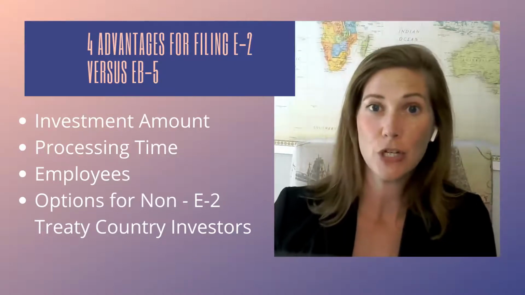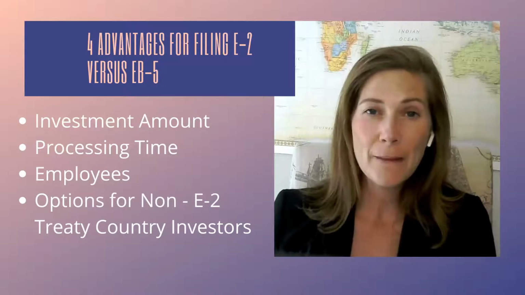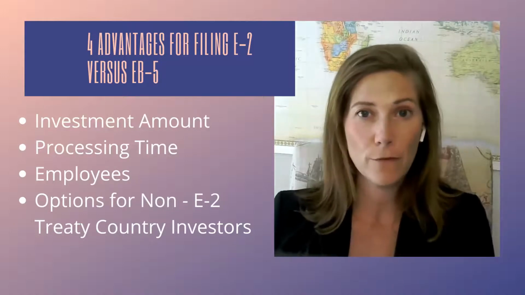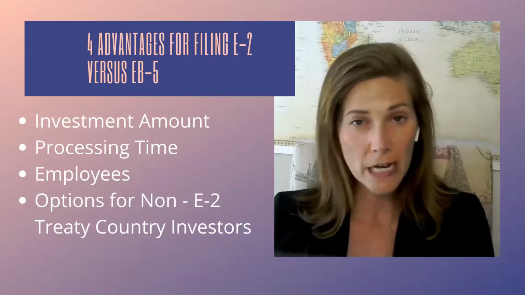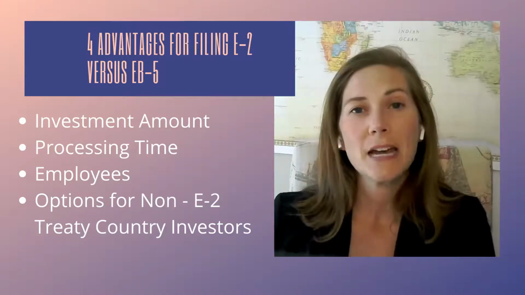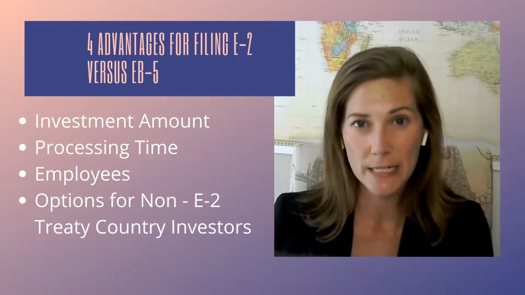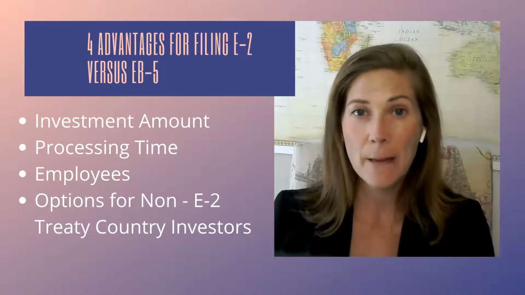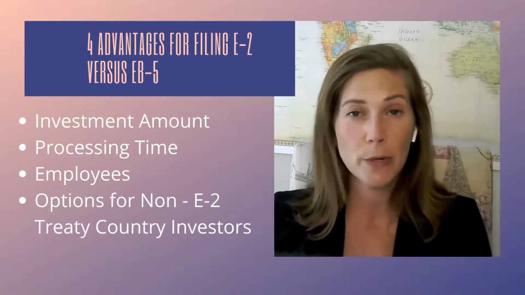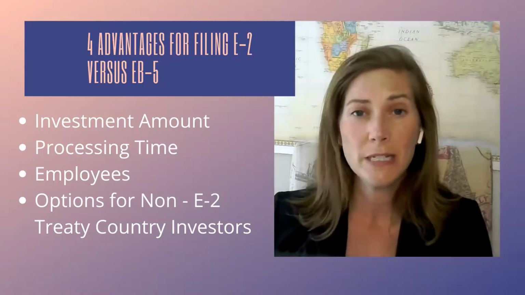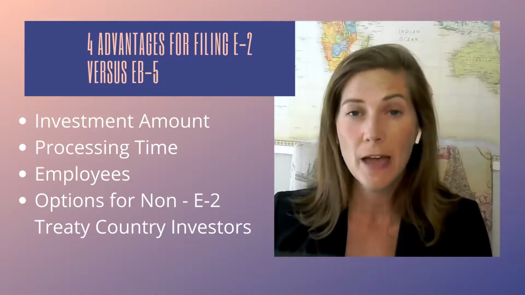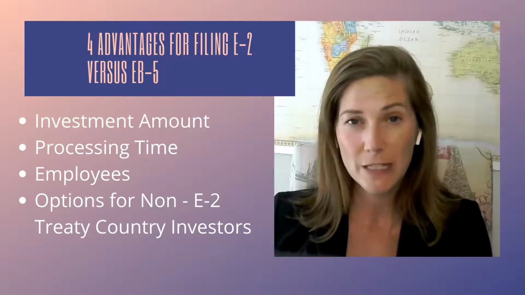The third advantage is that once you have your company registered as an E-2 company, you can start bringing E-2 employees. That means anyone from your treaty country who has special skills or special knowledge about the particular business that you're doing in the US. It may be that you employed these employees abroad, or it may be that you didn't, but you just know that they would be helpful or advantageous to the US business.